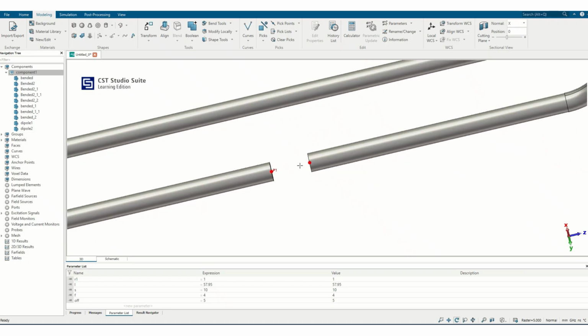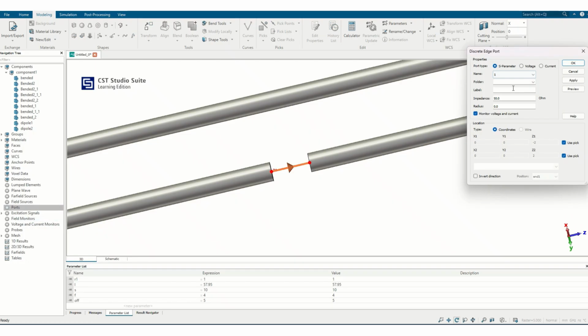So now we have to define the port in between. We have to create a discrete port in between them. We have seen that the input impedance of this folded dipole is around 300 ohm.